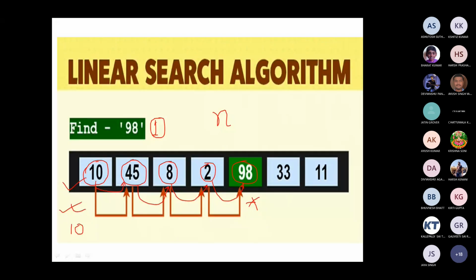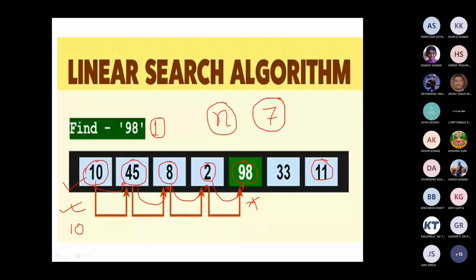But if we want to search 11, this is the worst case. How much time will it take? n units of time, because n means the number of elements. Counting 1, 2, 3, 4, 5, 6, 7, this list has 7 elements, so we need 7 units of time.